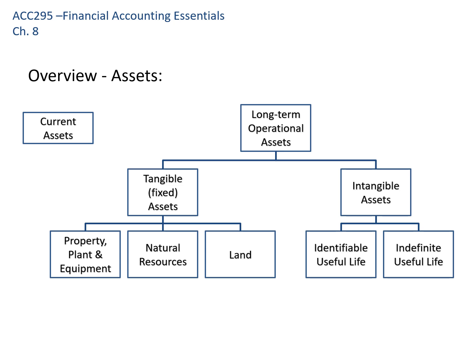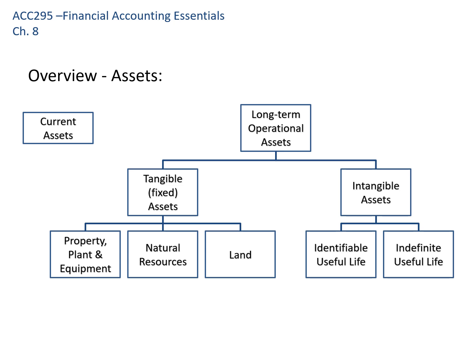So in terms of a general overview of looking at all of the assets of an organization, we split them into two groups, essentially, and then into further groups within that. The two groups are current assets. Those are assets, again, as I mentioned in a previous lecture, that will be used up or turned into cash within the upcoming moving 12-month window. That's a current asset. Everything else is a long-term asset. It's going to benefit multiple periods.